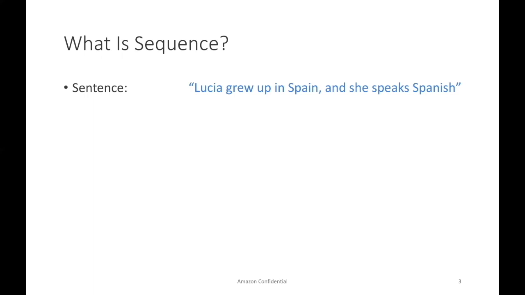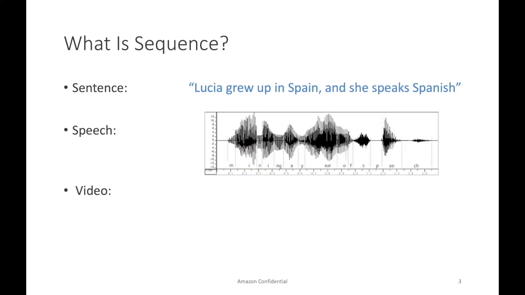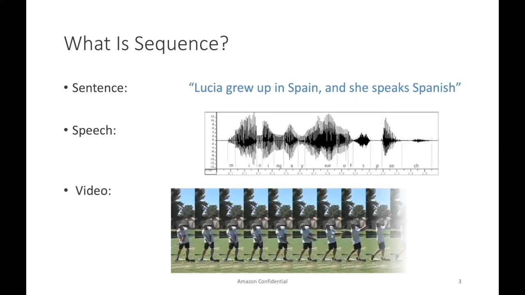We read them left to right or right to left, in a sequence. Similarly, speech is also a sequence, and videos are also sequences. We have a past, present, and future in each of these elements, and there is a time dimension. All this sequential data is what an RNN helps us to model.